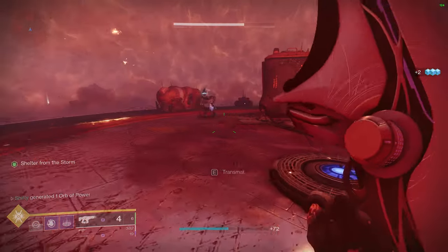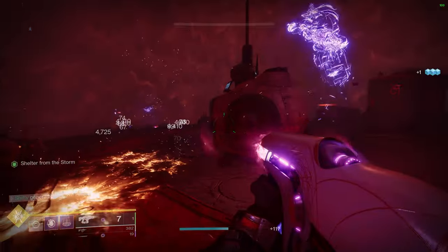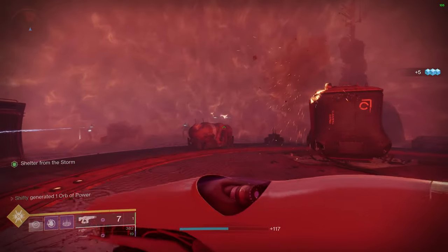Now once you're comfortable with the route, you can start skipping the enemies. You just kind of have to hide and then quickly get on your Sparrow and shoot out the direction you need to go.